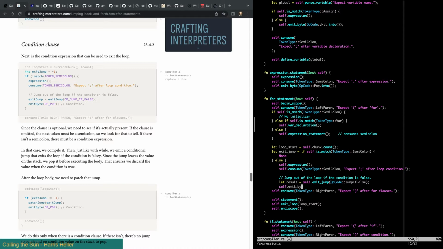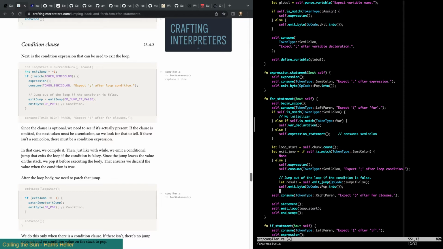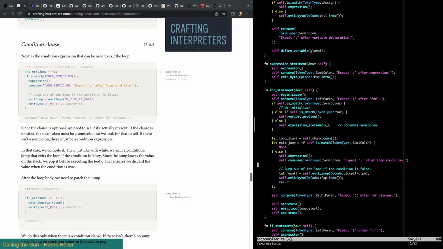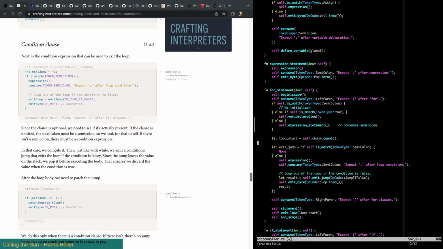Self emit byte op code pop into, and then we're going to have this result be the result of the if expression. Right, so this is basically setting it to -1 if it doesn't match. Sorry, if it does match the semicolon, we want to set it to -1. In our case here, we want to set it to none. And then this needs to be some result.